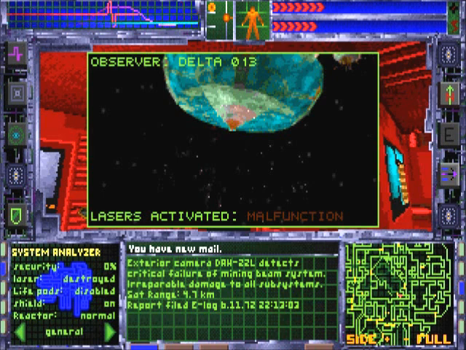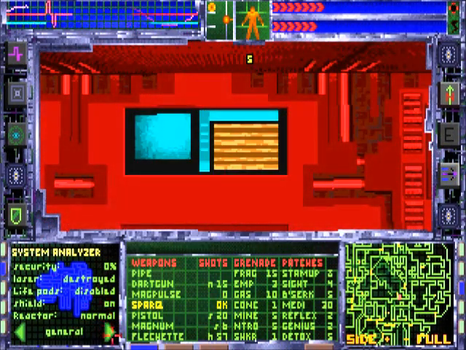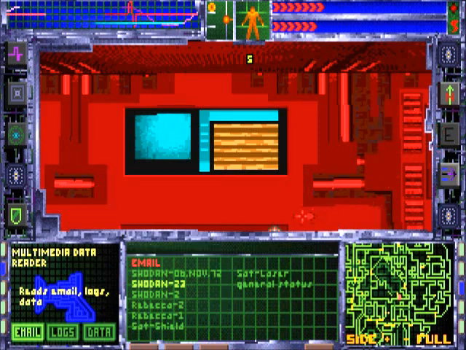Glorious. Alright. Lasers destroyed. Life pods disabled. Shield on. Reactor normal. Processor nodes 19. Main program deploy virus. We have a new email.